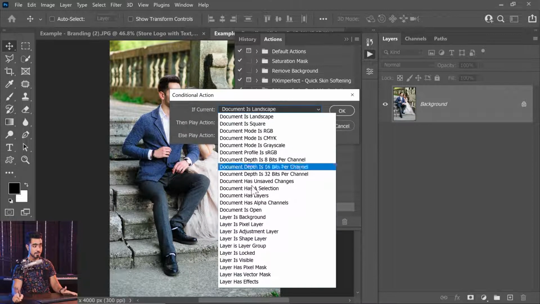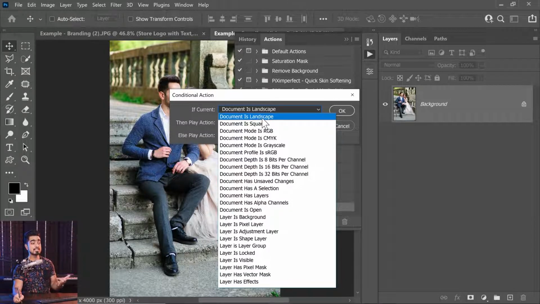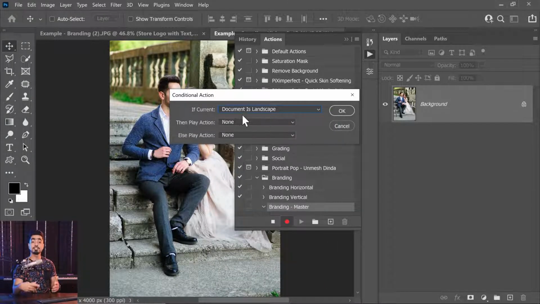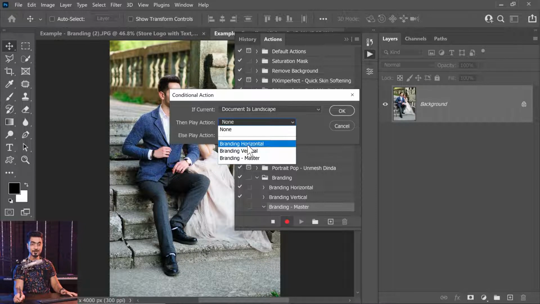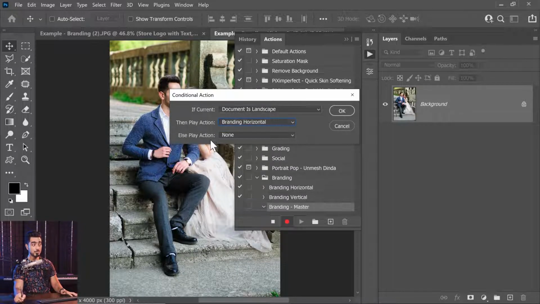So if, you have a lot of options there. Now in this case, we want to say if the document is landscape, which means if the document is horizontal, what do we want to do? We want to play the action branding horizontal. Otherwise, because there are no other options other than it being vertical, right?